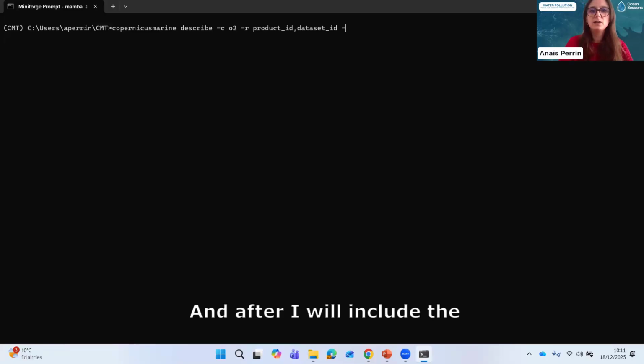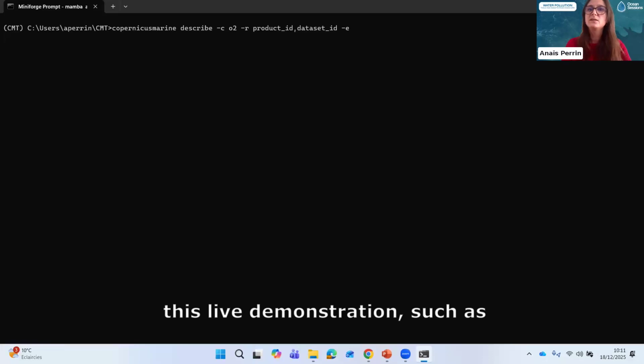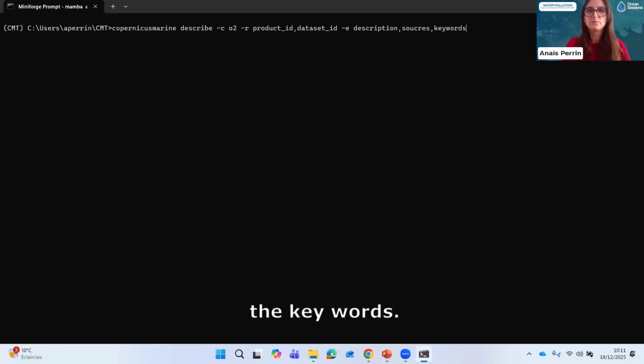And after, I will include the exclude fields option, or just -e for short, in order to lighten the JSON and make it more readable during this live demonstration, such as the description, the sources, and the keywords.